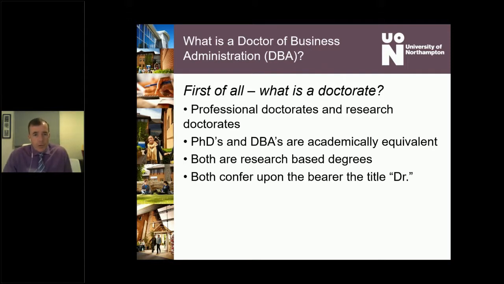The normal process is an undergraduate degree, a master's, then on to doctoral study, the highest level of study that you can attain. And within those doctorates, we have 2 different types. We have professional doctorates, which are aimed at people who are predominantly involved in a profession. The one you're probably most familiar with is a medical doctor. They do a professional doctorate, they do an MD.